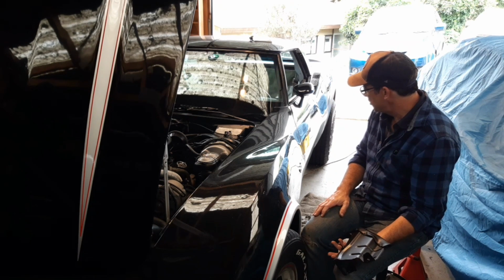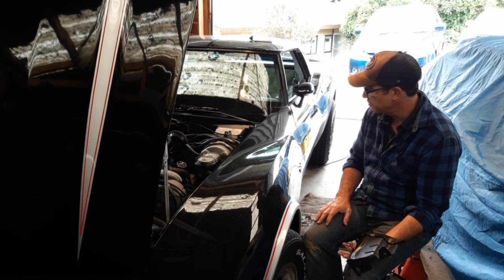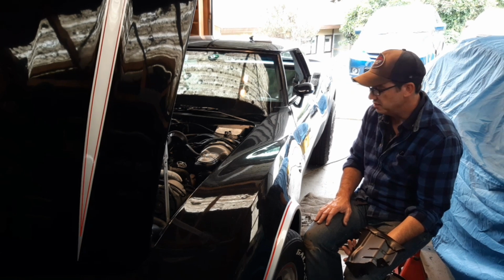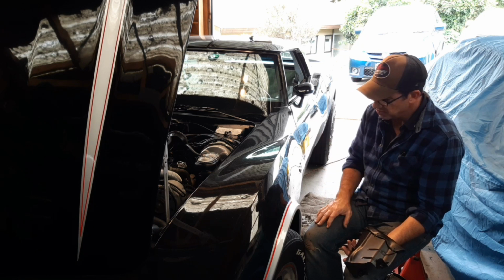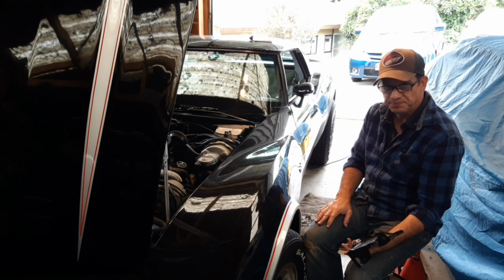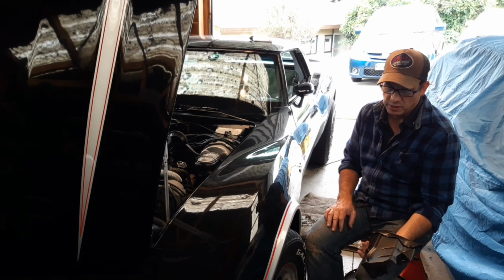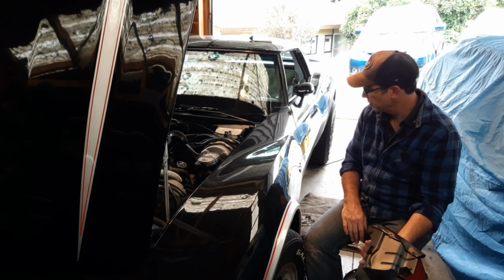There has been quite a list on this car, but that's just because there are different standards in different countries, and over here in New Zealand the standards are pretty high. I'll probably do a little bit of a summary of what I've done on this car near the end, but for now that's just a bit of a rundown, trying to explain what I'm doing. Hopefully from there I'll be able to get it ready for being made legal here in New Zealand, to be registered, warranted, insured, all that stuff.